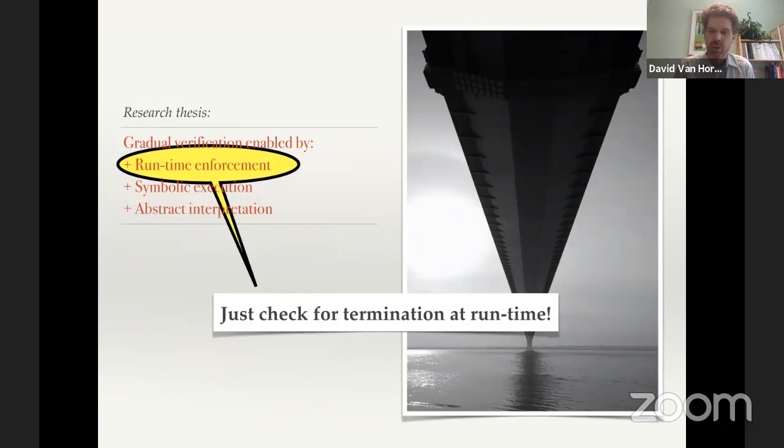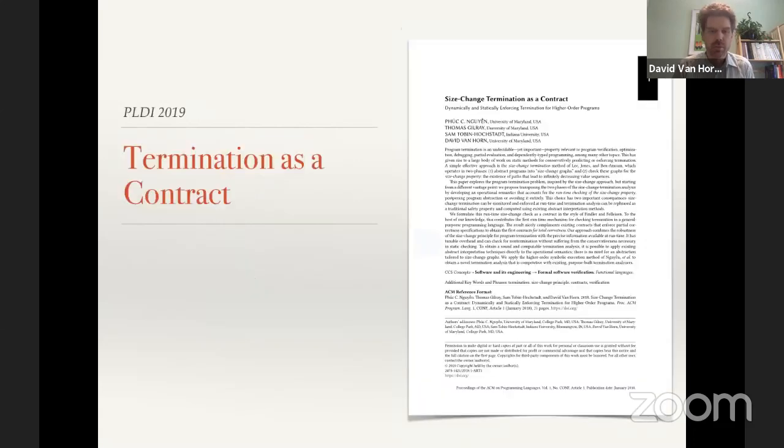Well, that's not going to work out very well for us, right? I mean, this is not just equivalent to the halting problem. This is literally the halting problem. And so we did this work that appeared at PLDI last year, where we did precisely this. Okay, so we didn't solve the halting problem, but we figured out a runtime mechanism that checks a property that is obviously not termination, but it's an over approximation of termination. So it's a property that we can check that implies that the program will terminate.